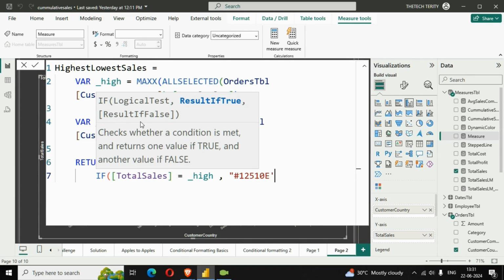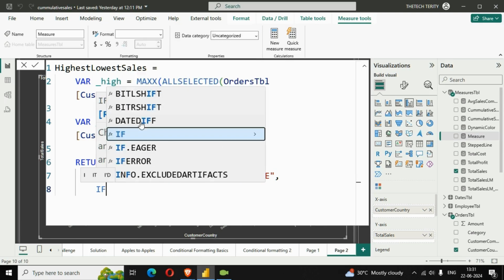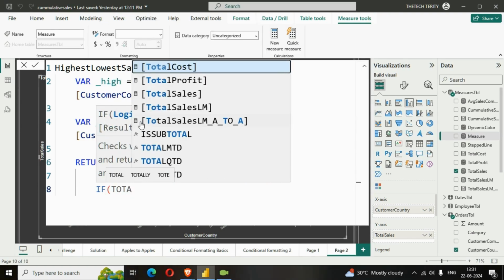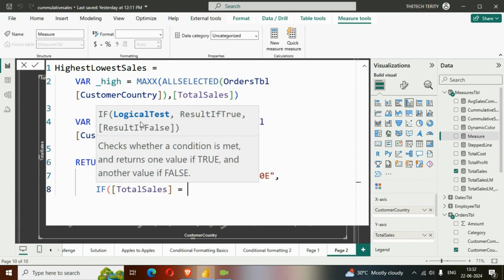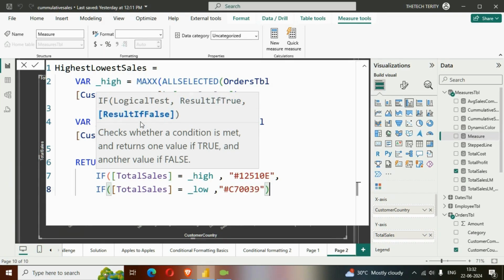You can check that on Google. So if the total sales equal high, then apply green formatting, and if the total sales equal low, then apply the red formatting, that is hashtag C70039 code for this, and I'll close this.